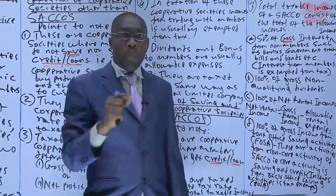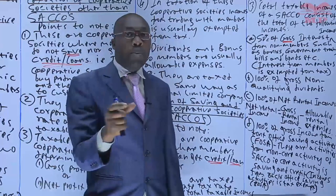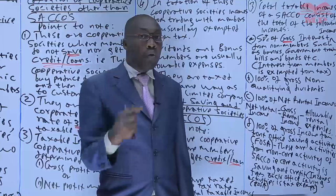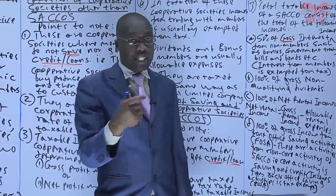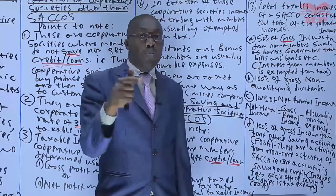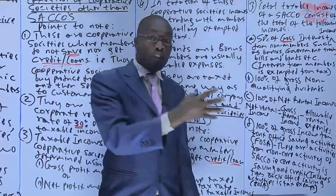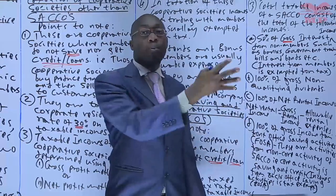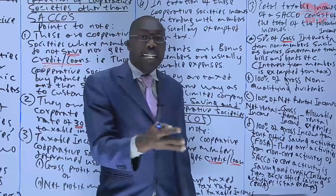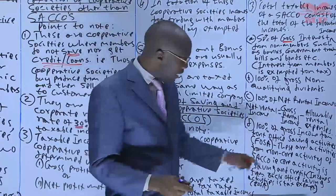What is a BOSA activity? BOSA activity is any income from what the circle was formed to do. For example, a member goes to the circle and wants to take a loan. For circles that also carry out front-office banking activities, you are directed to the back-office to meet credit officers and have your loan processed. In that process, you may be charged a loan processing fee. That loan processing fee is back-office income to the circle and is therefore exempted from tax.